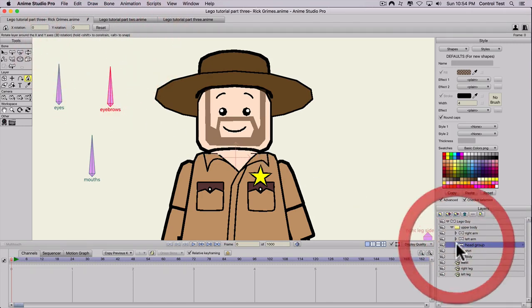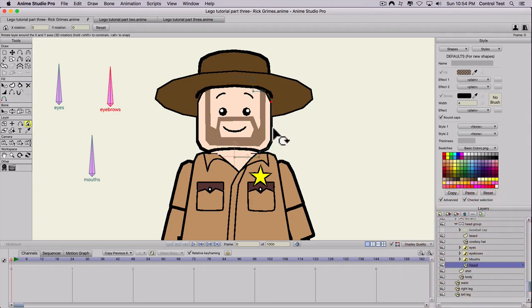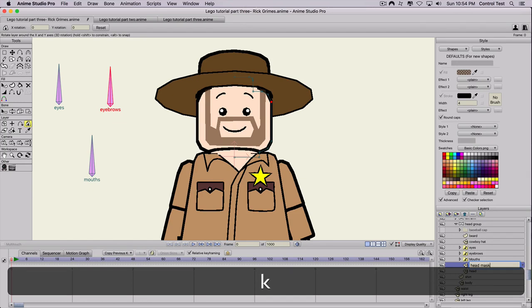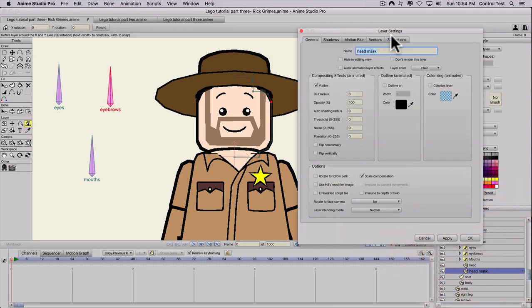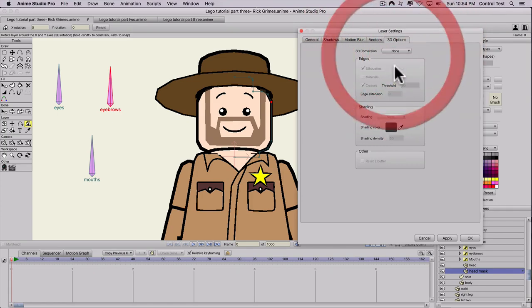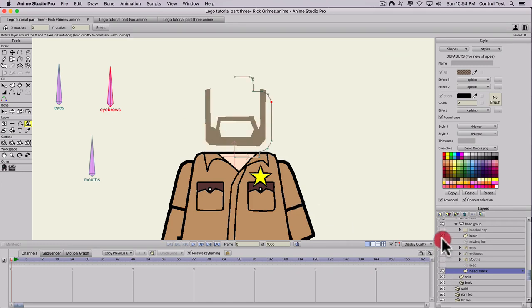And what I'm going to do is create a flat shape using the head. And our head shape right here is that line that I drew, half of the head in part 1. I'll go ahead and duplicate that. I'm going to call this head mask. And I'm going to put it underneath the head. It's going to be on the very bottom of our head group layer. We'll double click that and we're going to turn off the 3D option. So we're going to just say none and apply. And just so you guys can see what's going on, I'm going to turn the head off as well and the body or the face parts. We'll turn everything off.